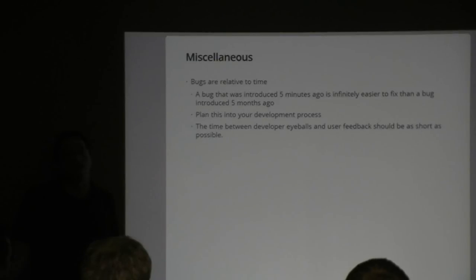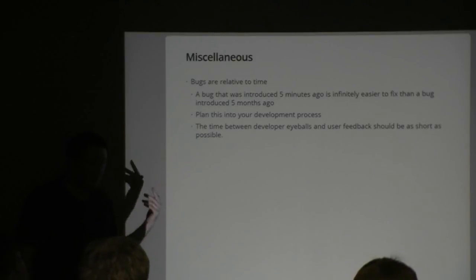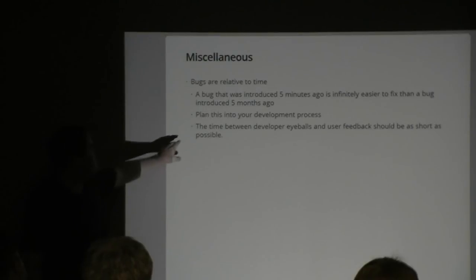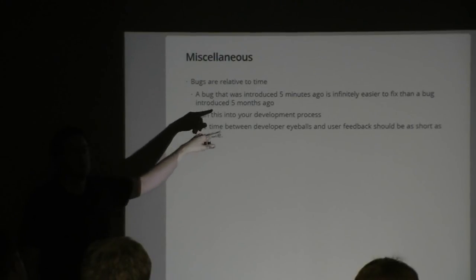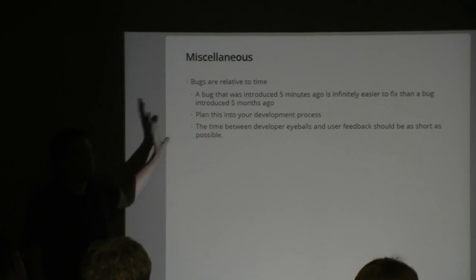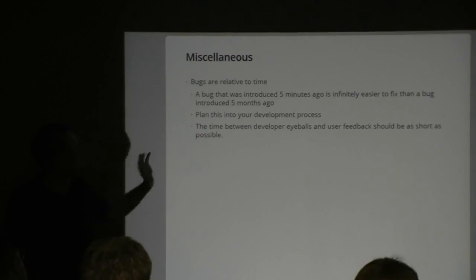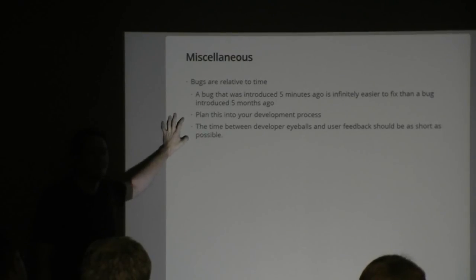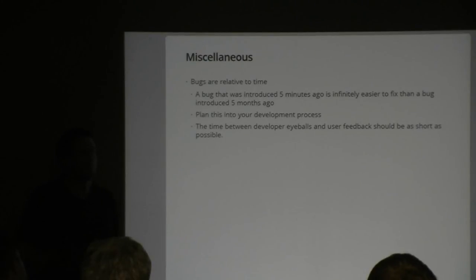An old bug might be written by someone else. You're out of context for that. Old bugs are dangerous. New bugs are really easy to fix. So it's just amazing how much people don't think about that. That affects your development process hugely. If I had to say it in a single sentence, this is why waterfall is bad. The iteration time is too long. It's basically like writing the software multiple times instead of having a flow.